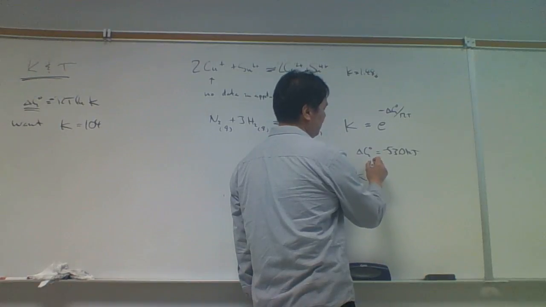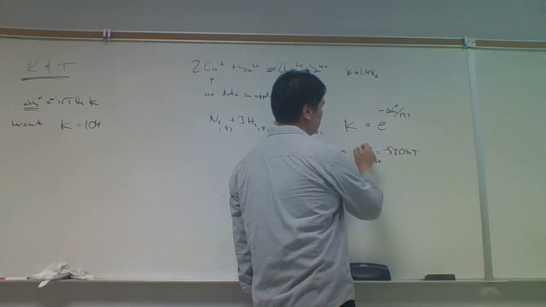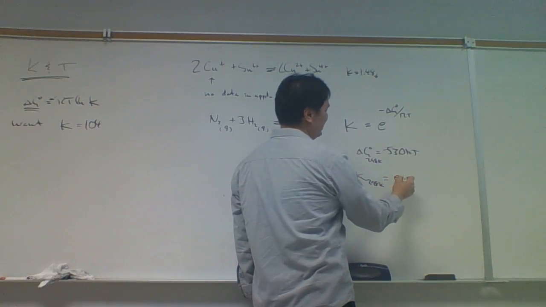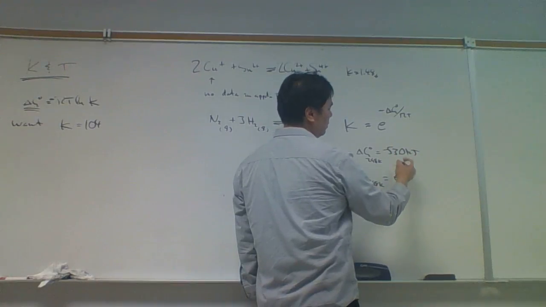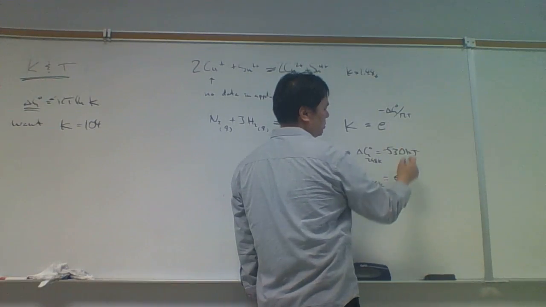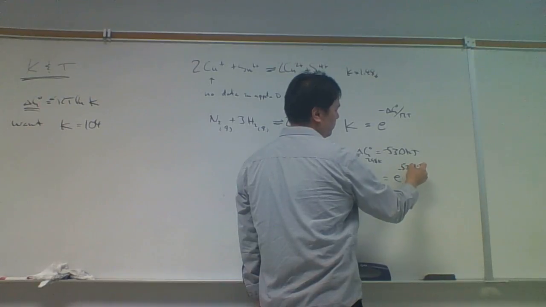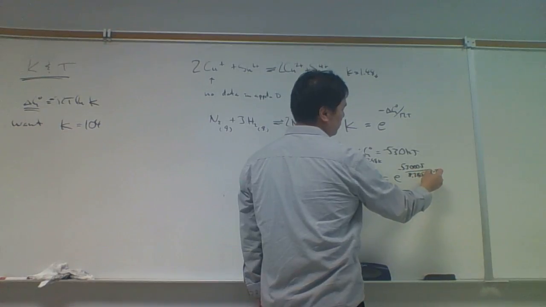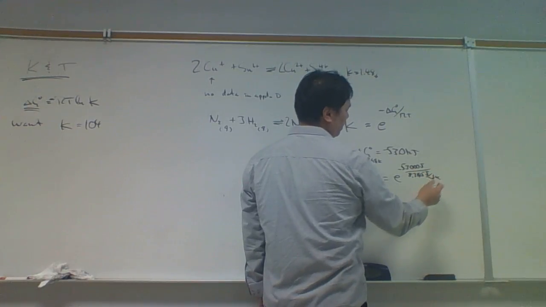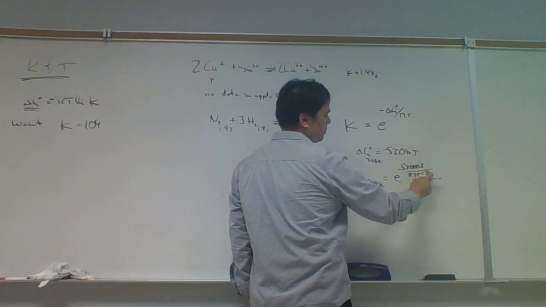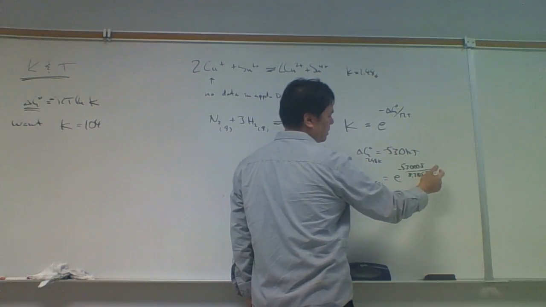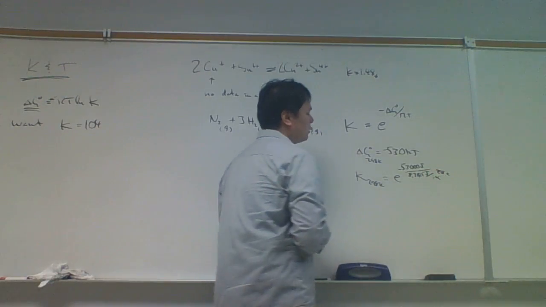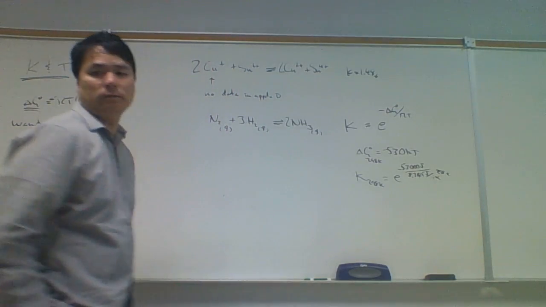Now K, this data is only valid at 298. And so this K would be K at 298 Kelvin. K at 298 Kelvin is going to equal e to the minus delta G naught. R is in joules, so I'm just going to convert this to 53,000 joules, over 8.3145 joules per mole Kelvin. Now, this is per 2 moles, so I'm going to get rid of the moles because I'm just going to make sure the moles are balanced out. Per Kelvin times 298 Kelvin. So what does that come out to for our delta G?